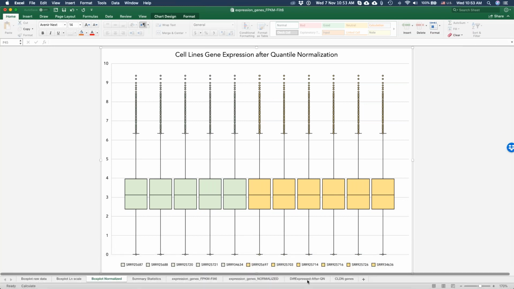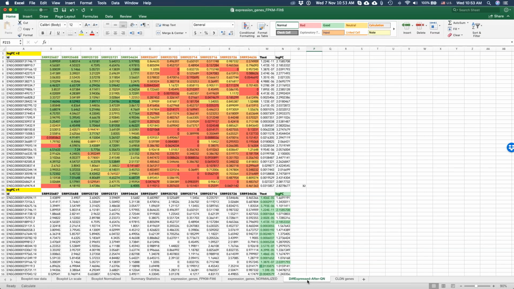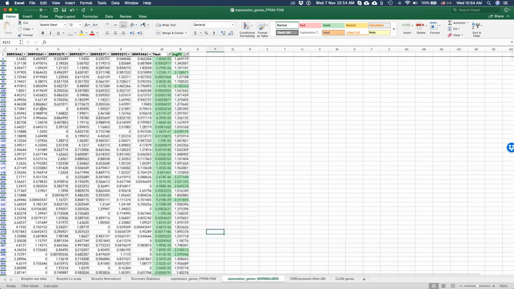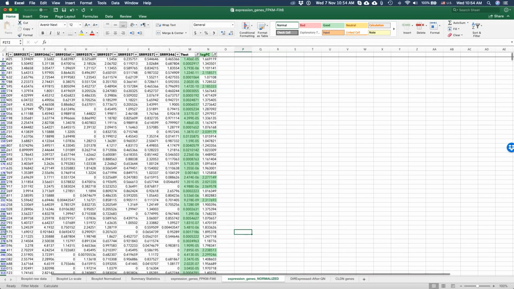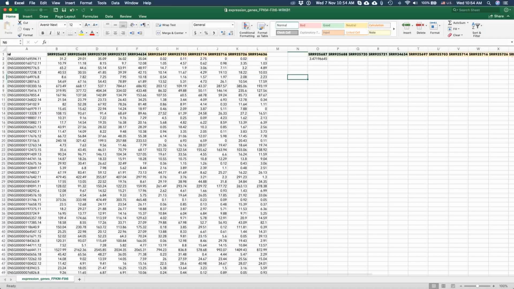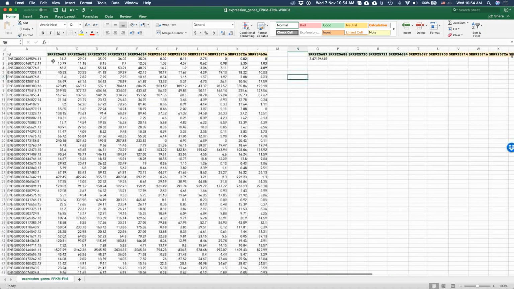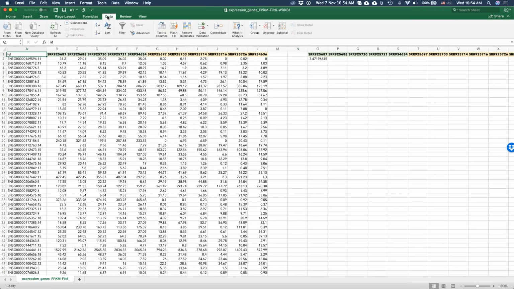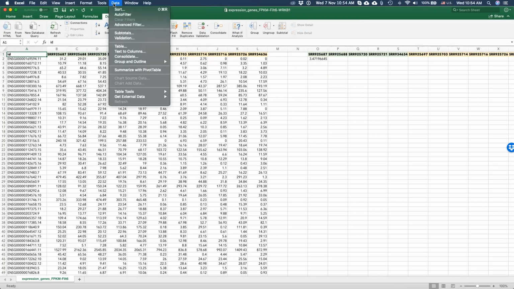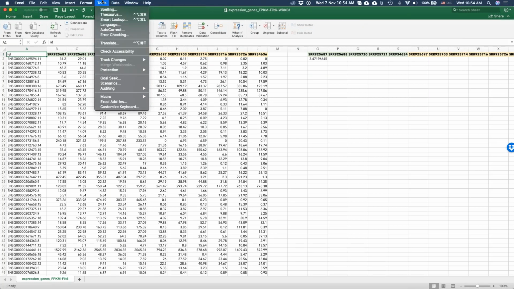So if we take the differentially expressed genes, let's take a look at this normalized table. Or actually, let's just take the raw data that we have and run some summary statistics. So what I can do is go to Data. Now, not all of you, if you're using Excel, would have the standard package for summary statistics, so it's important to add that if you don't.